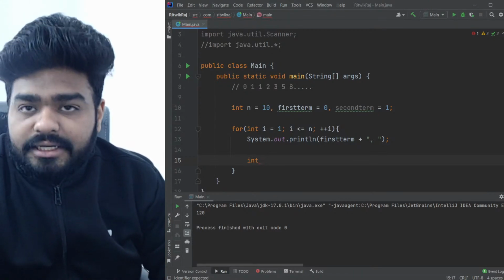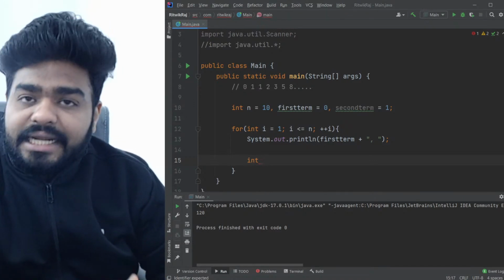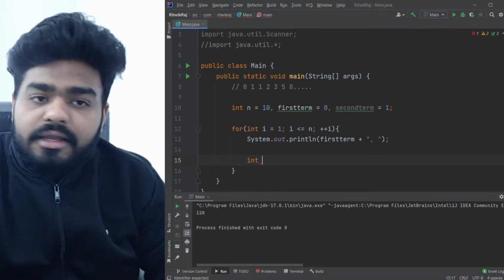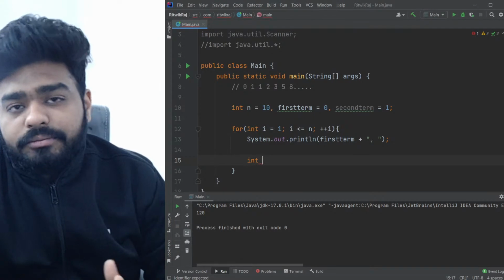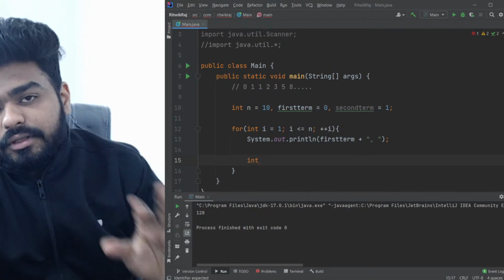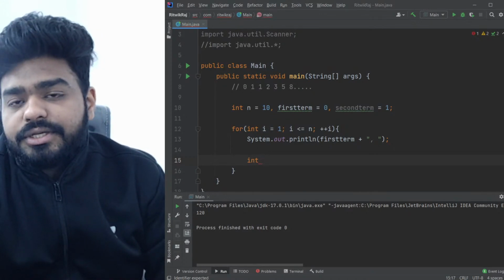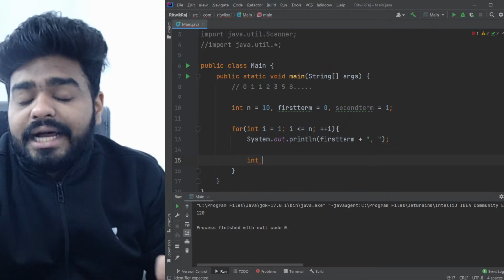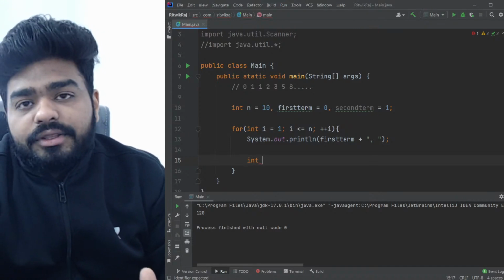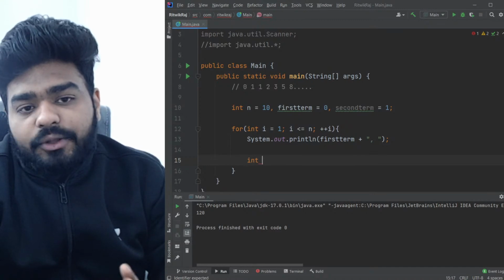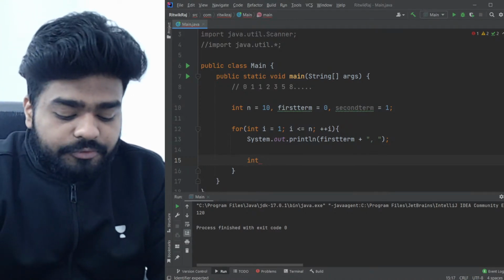That's why Eclipse is better for enterprise applications. For standard applications, you can use IntelliJ IDEA. It will not give you any kind of problems. It's very easy to use, so that's why I'm using IntelliJ IDEA. If you want to use it for enterprise applications, go ahead and use Eclipse because you have options there. Easily you can create classes, create servers, and start writing your code for get and post methods and all. So that is much better for your enterprise applications.